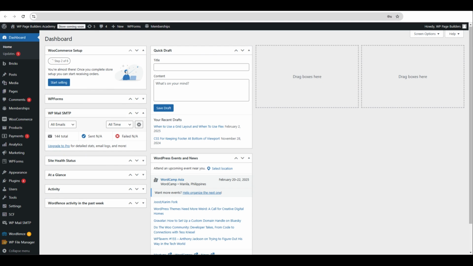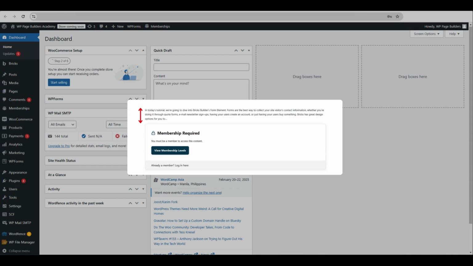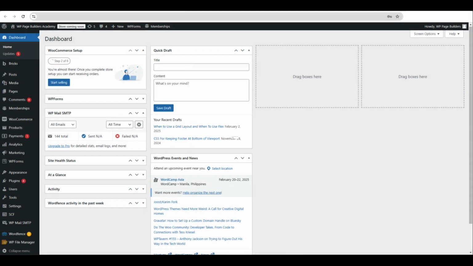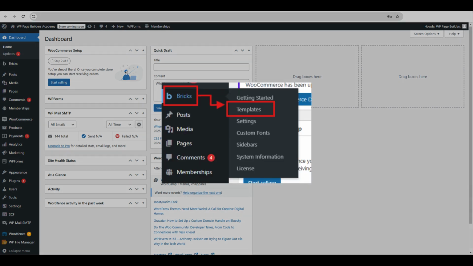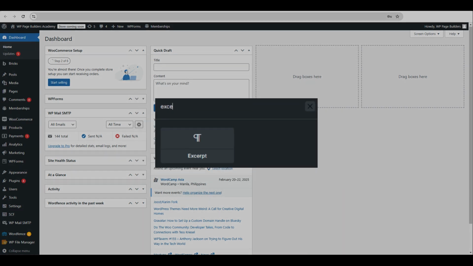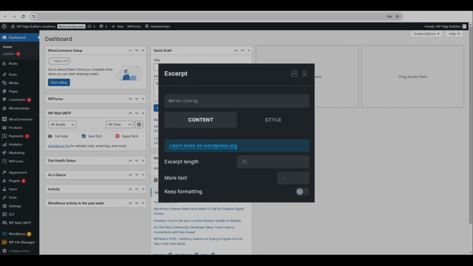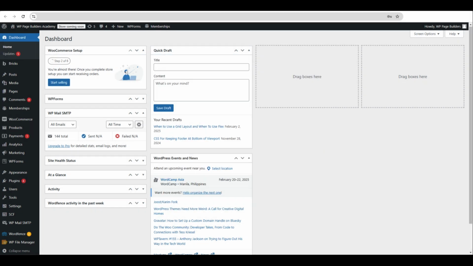But if you want a longer or shorter excerpt, or the excerpts are not showing up to non-members like you want them to, then you should go into your single post or single page Bricks template that is used for displaying your restricted content, and put the excerpt element in the content area, somewhere in the beginning. So you see this excerpt content element. There are a few options here that you can set, and of course you can stylize it too. That's the neat thing about using Bricks for this.